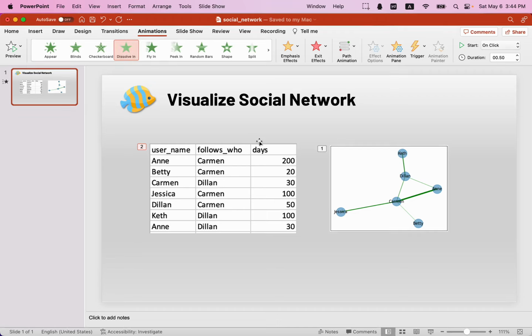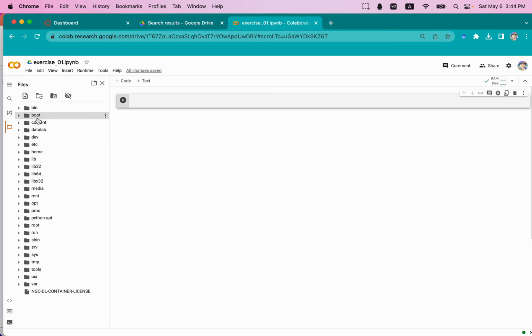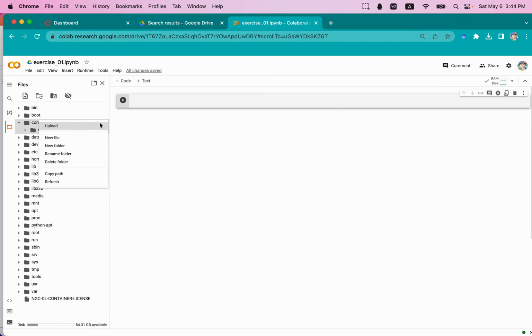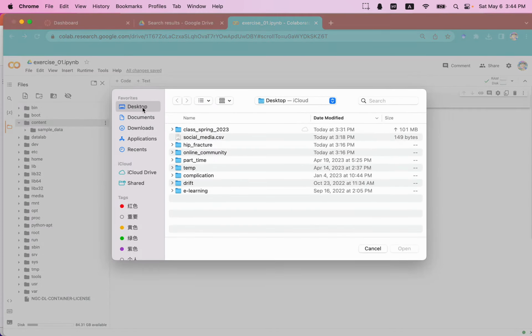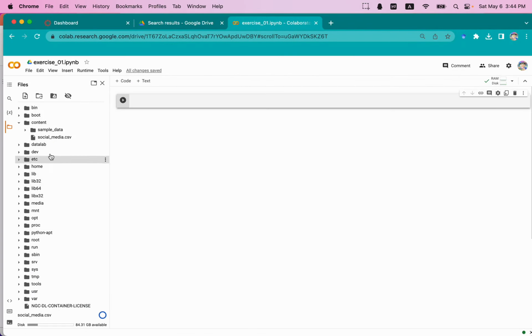Okay, I'm going to stop sharing here and go to a new notebook page in Google Colab. First, I'm going to load the data set. Let's go to the content folder, and I'm going to upload a data file called socialmedia.csv here, and then we're going to import some libraries.